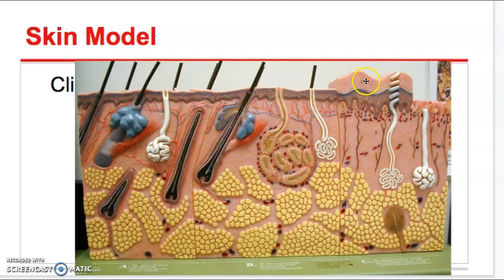In the close-up picture that I gave you, you can actually identify all the layers of the skin. So here's that stratum corneum and the light stratum lucidum and the dark stratum granulosum. Below that we have the stratum spinosum, and finally that last of the purple layers is the stratum basale.